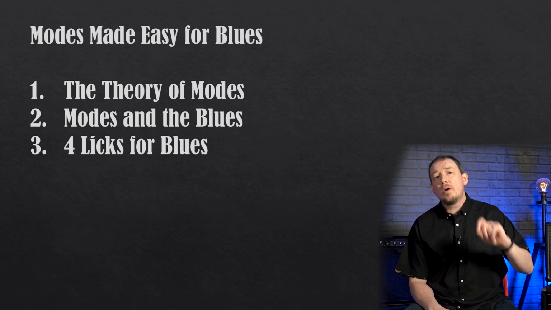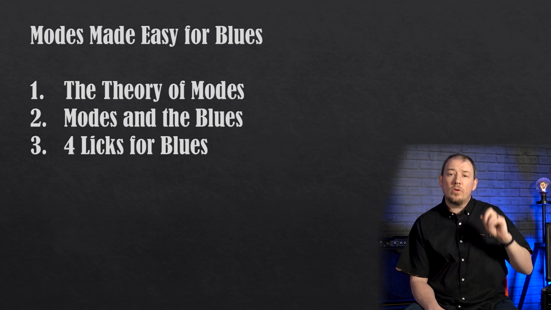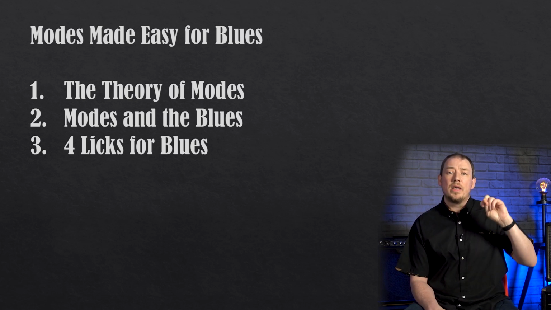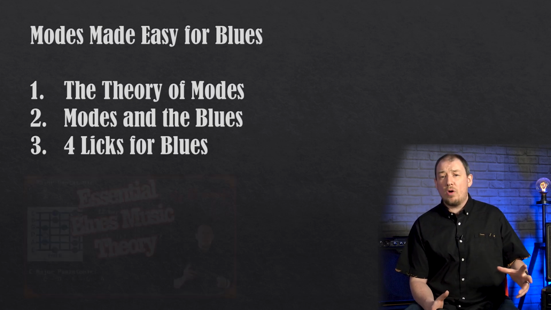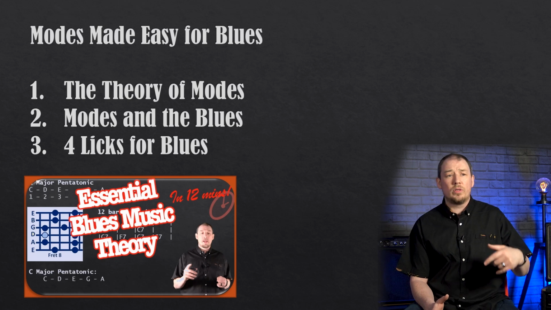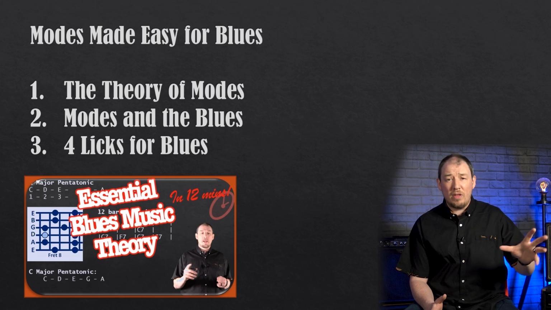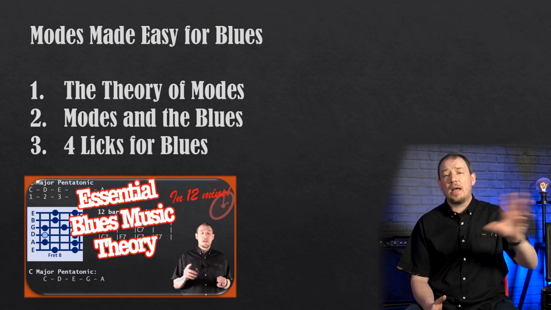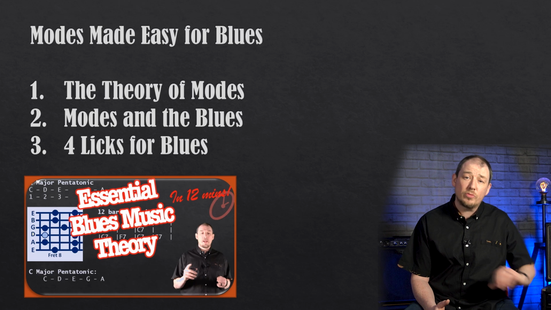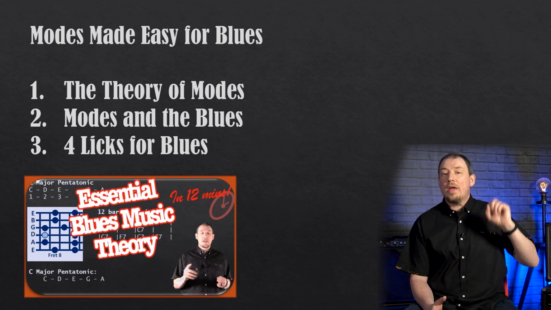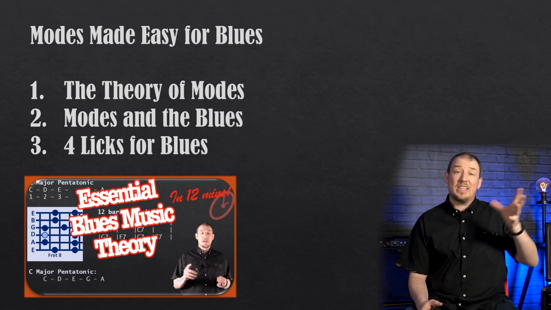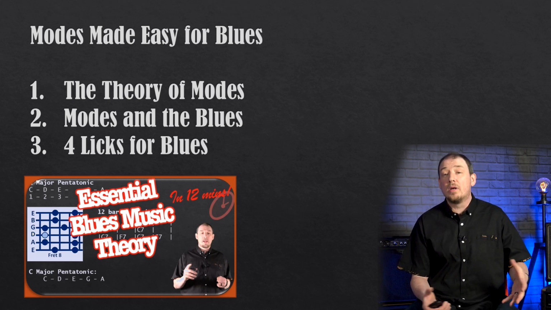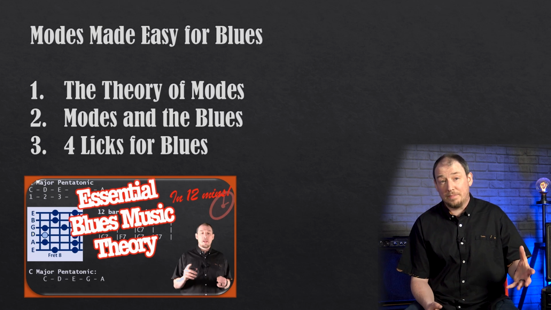So in order to get the most out of this, first of all, I think it's really important that we understand the major scale and how chords are formed. Now, if we don't know that already, I have another video called Essential Blues Music Theory. It takes about 12 minutes to get through, and it explains the major scale, how chords are formed, where the 12-bar blues comes from, and all that kind of thing. So if you don't understand the major scale and where chords come from, I'd suggest having a look at that before diving into the modes, because the modes would be a little bit too advanced.